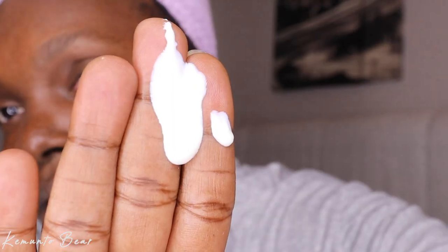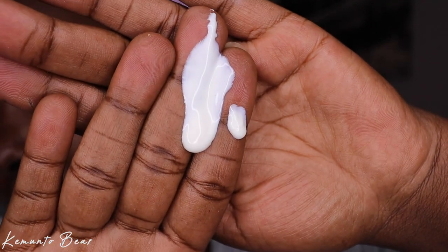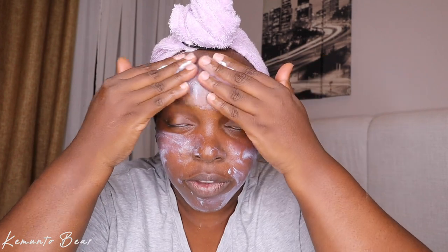Even as melanin-rich people, we need to use sun protector. This one has SPF 48 PAA and it's non-greasy. You need to apply your sunscreen when you're outside and reapply after every two hours. This is the natural skincare sun condition with SPF 48 PAA sand block milk. Oh, it has a slight tingling sensation.